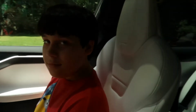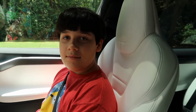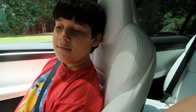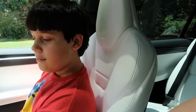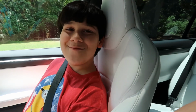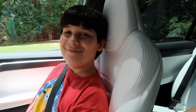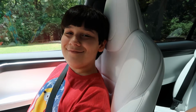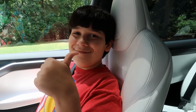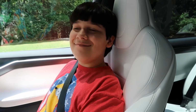Johnny is going to be 13 in a few days, and certainly weighs enough and is tall enough to safely follow the guidelines for riding in the front seat. He's a little over 5 foot tall, but in order to be comfortable in the front seat, he does need it at a setting for a smaller person. So I think we've got it adjusted good now. What do you think? All right, so let's continue on our shopping trip. We had pulled over at the environmental park here to figure this out.